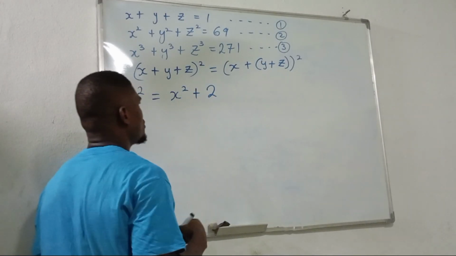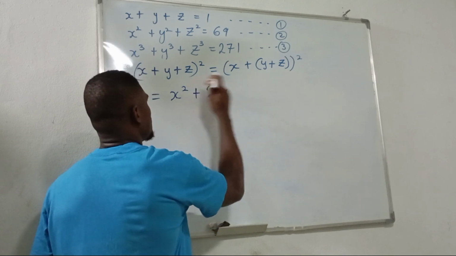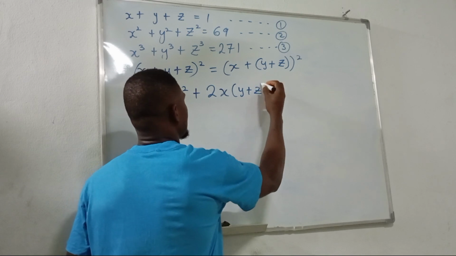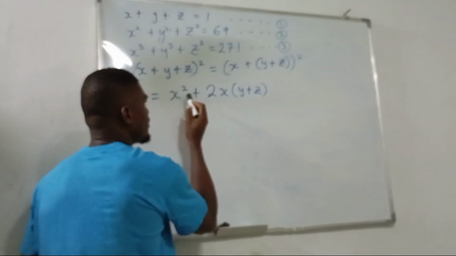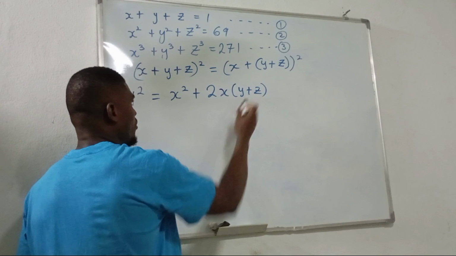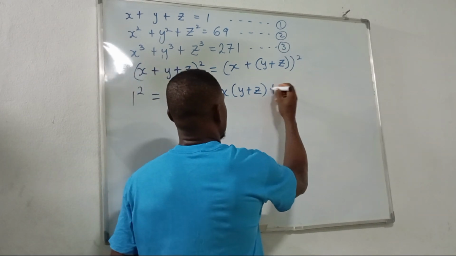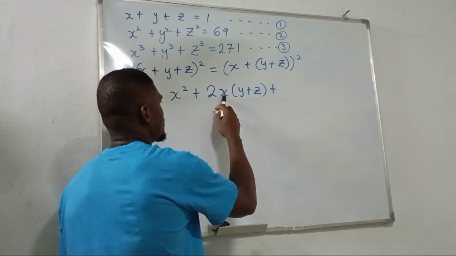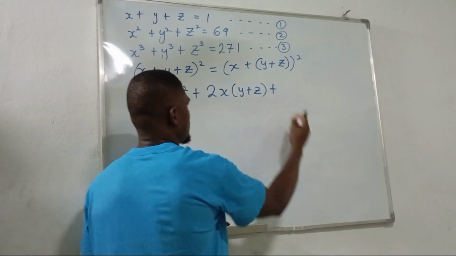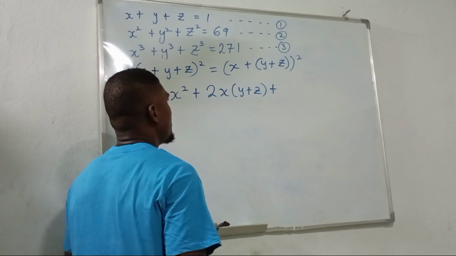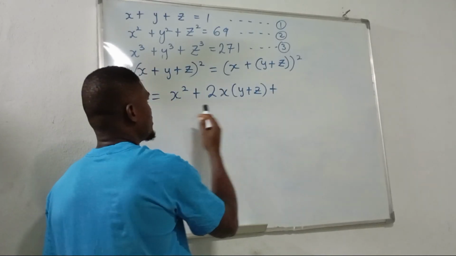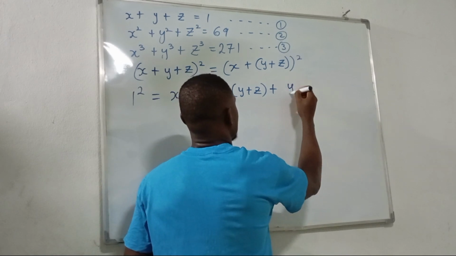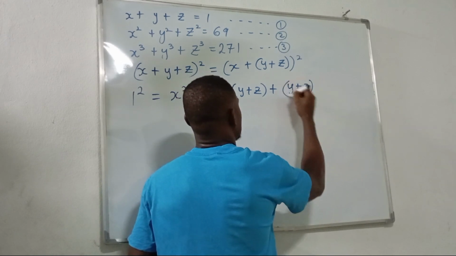And then at the second point, the coefficient will be 2. And now x is going to decrease from the power of 2 to power of 1, while y plus z is going to increase from 0 to 1. Okay, and then the last coefficient is going to be 1, so I'm not going to write that down. Now x is going to decrease from 2 to 1 to 0, so we won't have x here. And then y plus z is going to increase from 0 to 1 and from 1 to the power of 2.